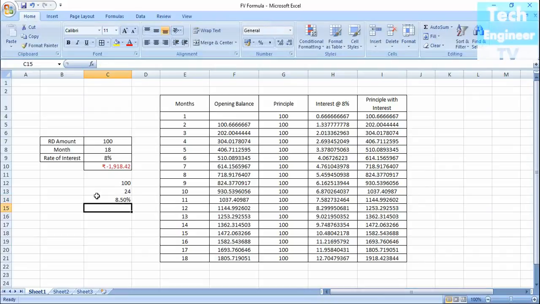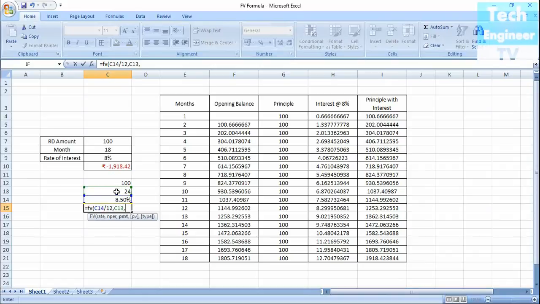For example, we are depositing 100 rupees for 2 years, which is 24 months, and the annual interest we're going to get is 8.50% annually. So again, we use FV, select the interest rate, divide by 12 for month per month. Then we're going to select this 24, because in this case it is 24.